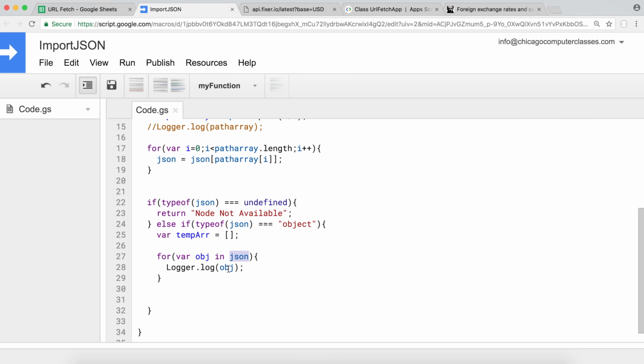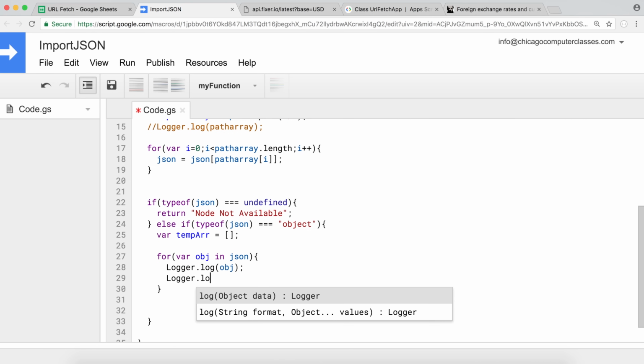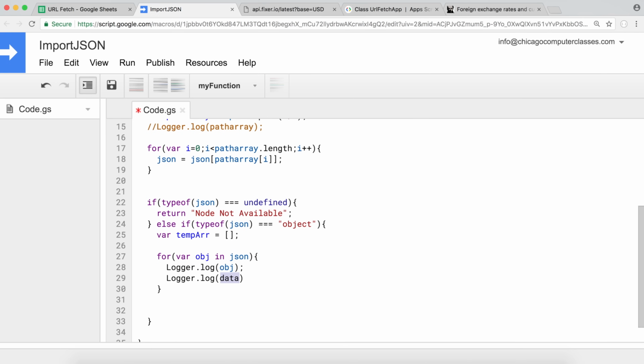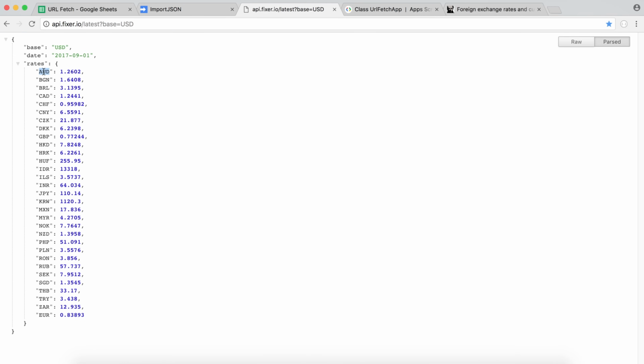I should also be able to do another logger.log and get inside of that JSON and do this. At this point obj is going to be one of those currencies, for example this AUD.